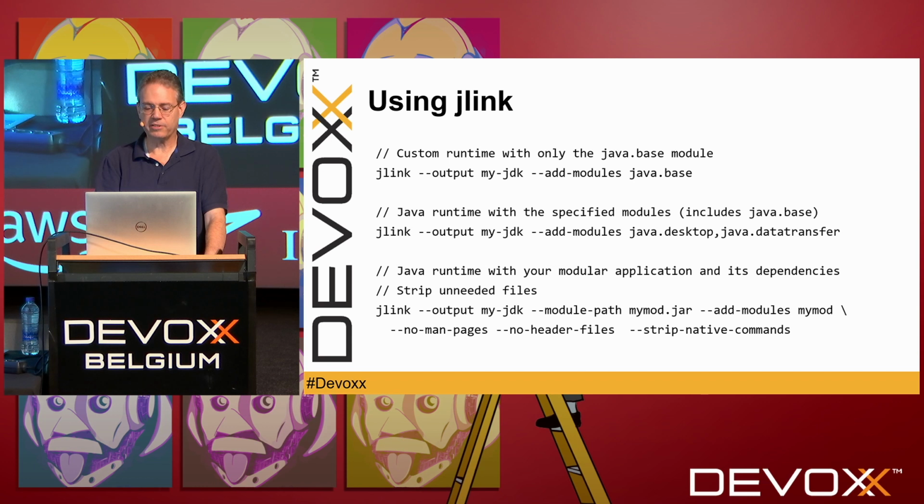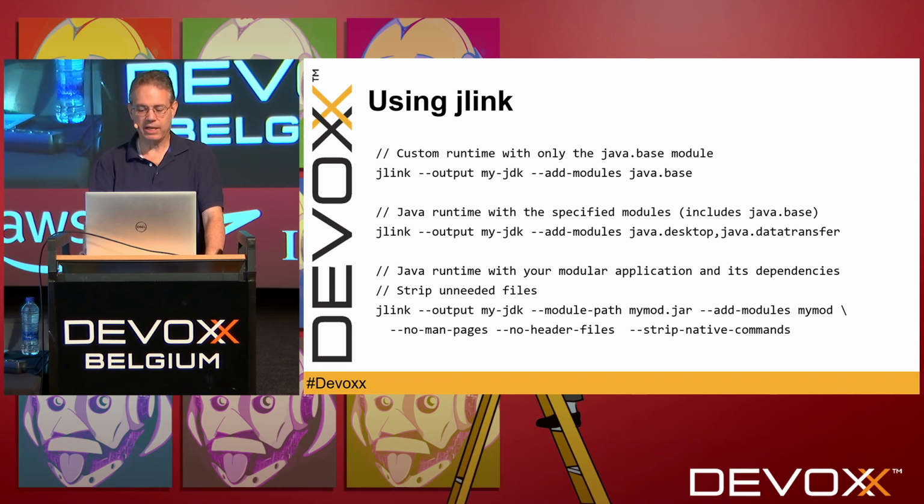The next one is the same thing, only it includes java.desktop and java.datatransfer. Those implicitly also include java.base, and so you'll get one with, in this case, I think 3 modules is all that will come with. There may be one other, because what jlink does is it takes the list of modules that you put on the command line when you say add modules, and it uses just those modules plus the transitive closure of what those modules themselves depend on. So everything depends on java.base implicitly, so you'll always get that one. You don't need to specify it unless it's the only one you want.